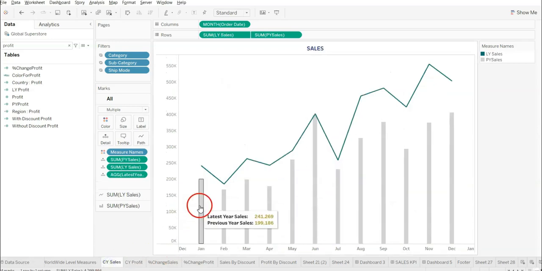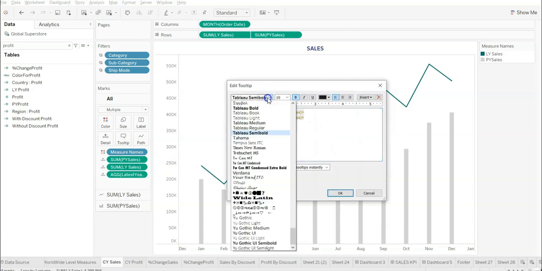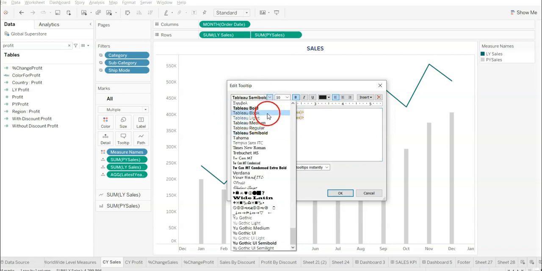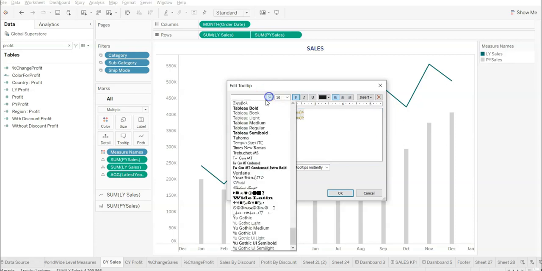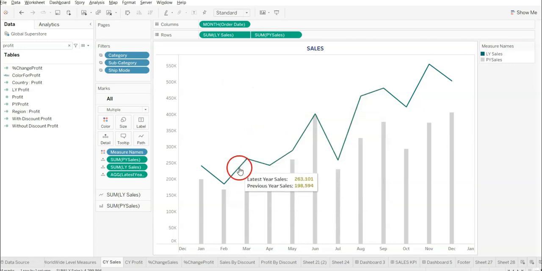Come here. It's actually dark, right? Let's go here, change it to book. It is actually bold, but let it be. That much is for now.